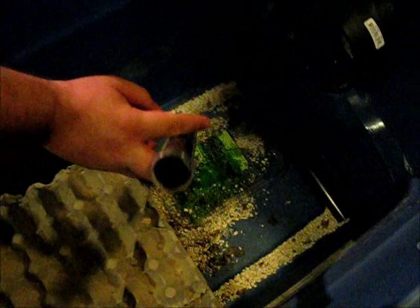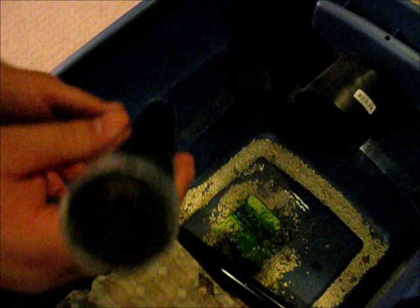Our dragons are actually in a different room — upstairs in the living room — and this enclosure is in the basement, so getting the crickets from here to the dragons was a bit of a pain. What we have here is PVC pipe with clear end caps. The crickets love to climb in there since it's the darkest place in the tank. You take this upstairs, give it a shake, and all the crickets inside will climb out. We normally have a couple thousand crickets in here, so the pipes are pretty full and the dragons get lots of food.